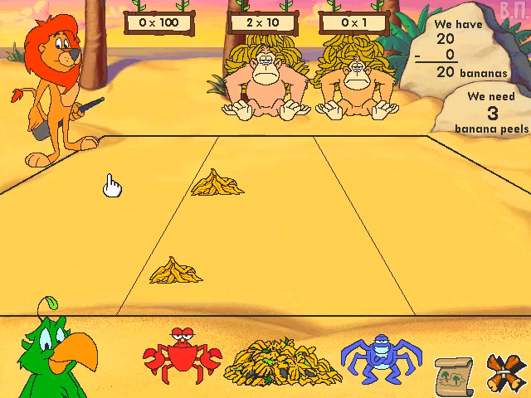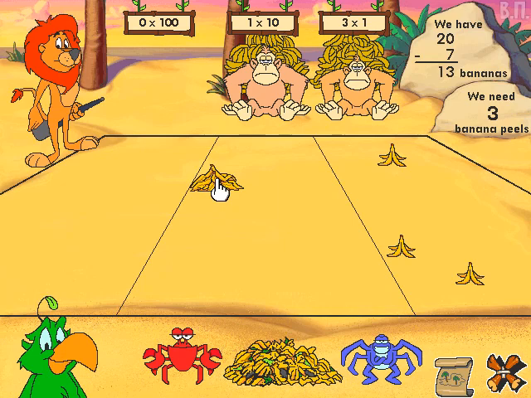We need a total of 3 banana peels to stop those pirates. At the moment, there are 20 on the path. We have to take away some banana peels to get the right amount. That's perfect. I couldn't have done it better myself. Whoa, what was I thinking? Here's the real number of pirates.